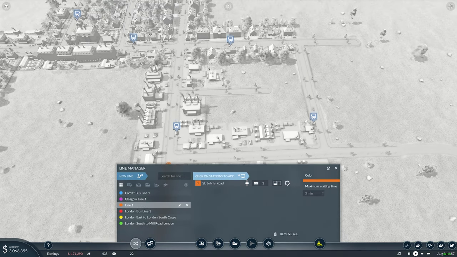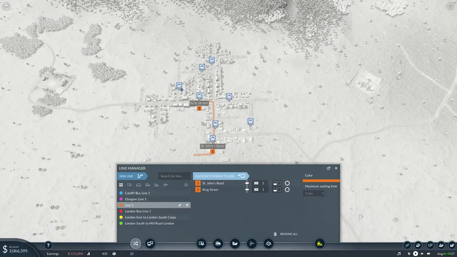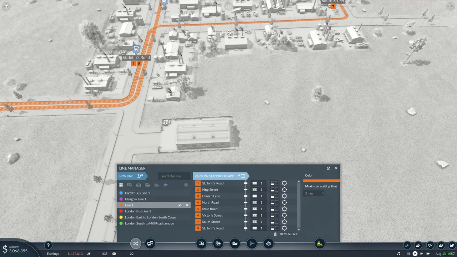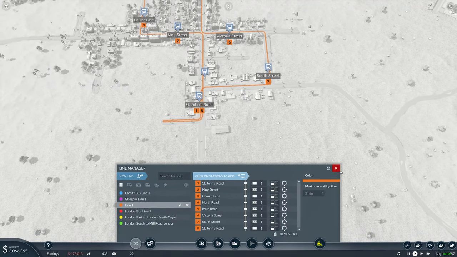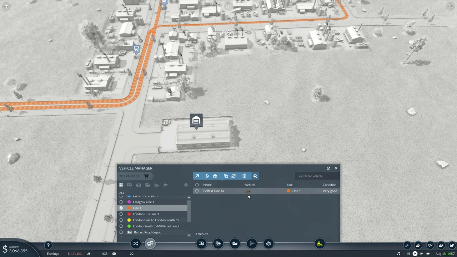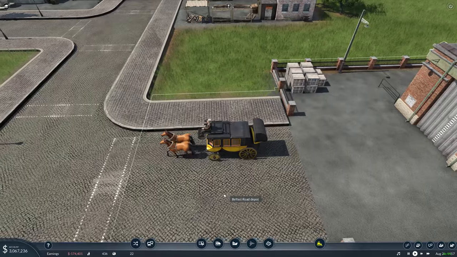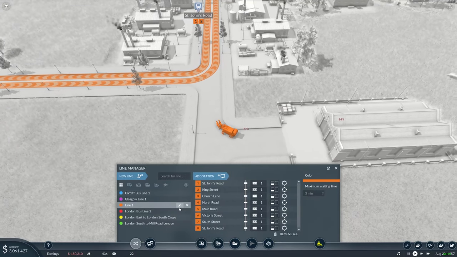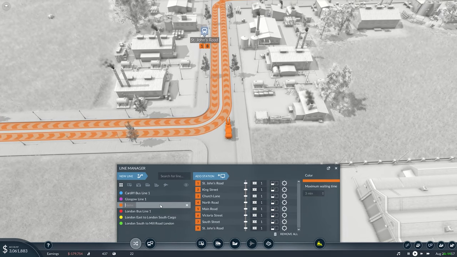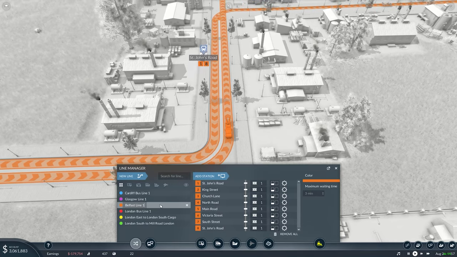And one. Two, three, four, five, six, seven. Have we got another bus stop by here? Eight. Okay, that'll do. So now we need to go to our bus line and assign that to line one, which we're going to rename. There he is. I want to rename the line. So this will be Belfast. Cool.